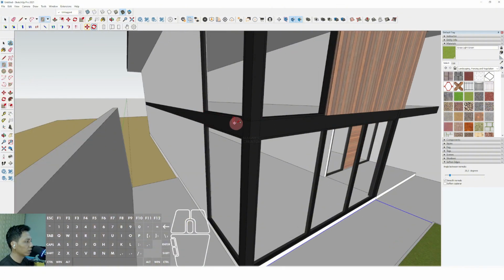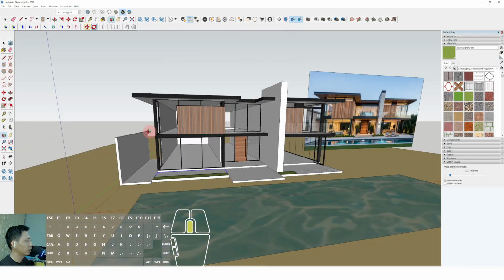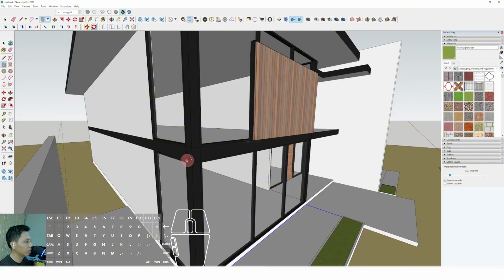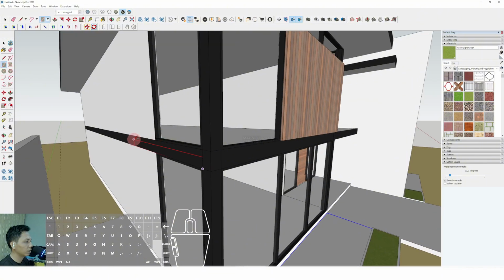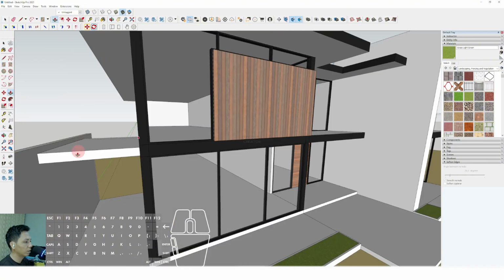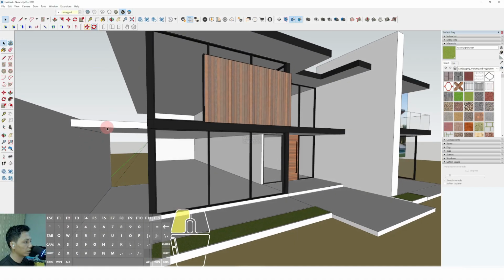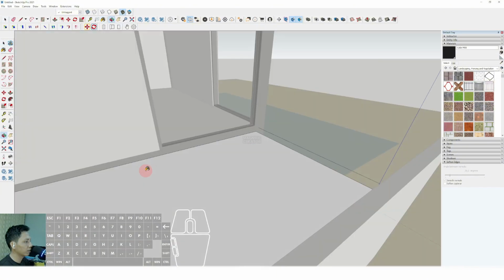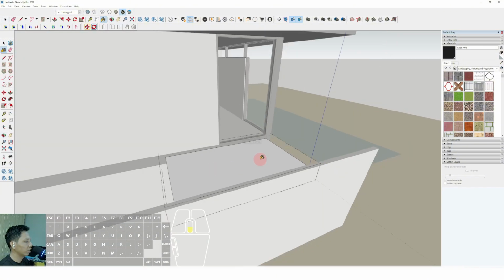We can draw the rectangle. Okay, and we can draw the rectangle in here just a little bit and place to this position. We can triple click, right click, and make group. Okay, then we can assign the materials on the edge and on the edge.